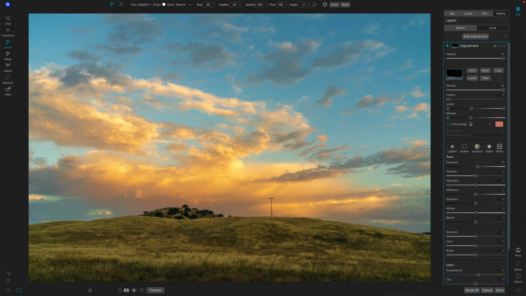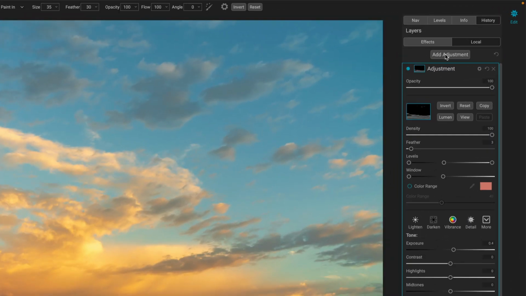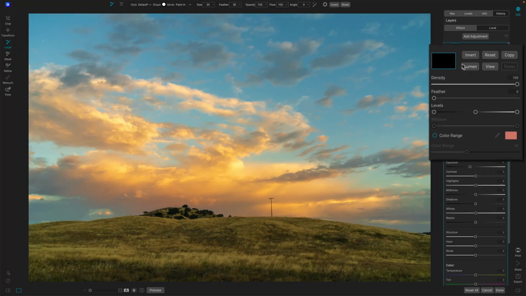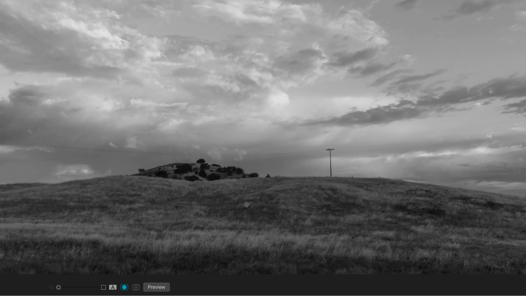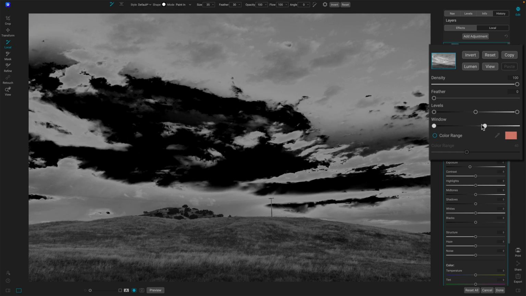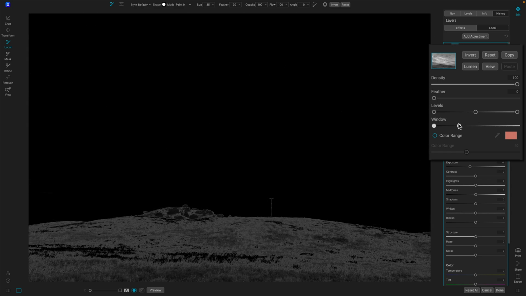Let's try one other thing with this photo. Let's add a second adjustment, and I'm looking again at the foreground, but let's see about doing a little bit of a dodge and burn. Click here, get our luminosity mask, view it, and these darker parts that are in the grasses there, can we target those? Now here's an example where we know we want to target the shadows. So we could start by decreasing this and really getting down into those shadows.